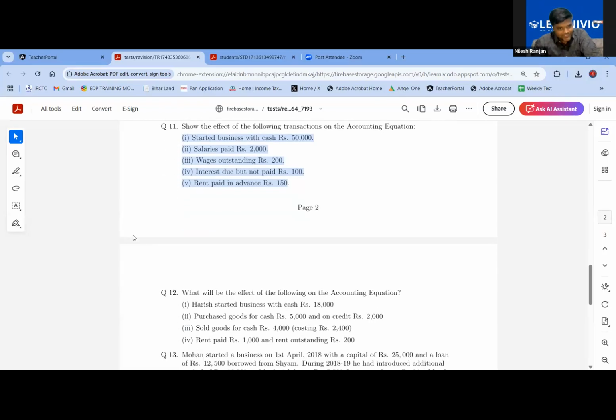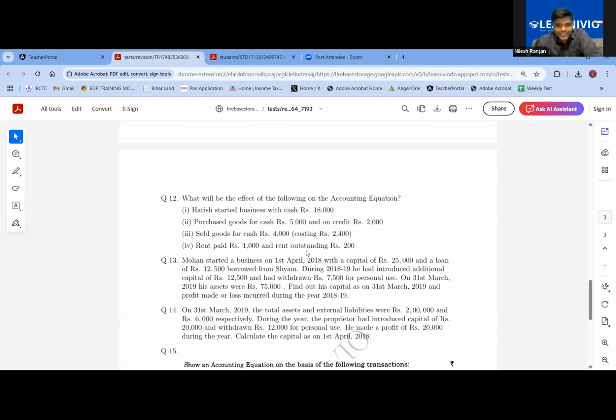Okay. That made sense to me. I understood what you meant by that, because sold goods for cash, we have discussed this in class, and if you have solved this one, then I think it may click in the examination also. Oh, I didn't solve this question in the test.